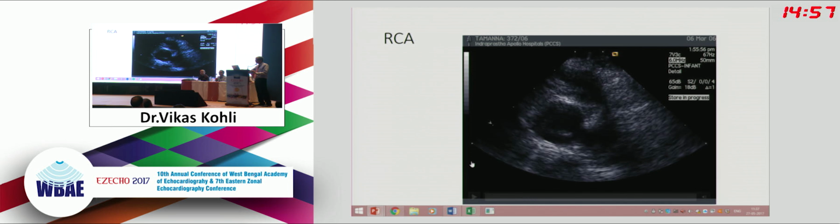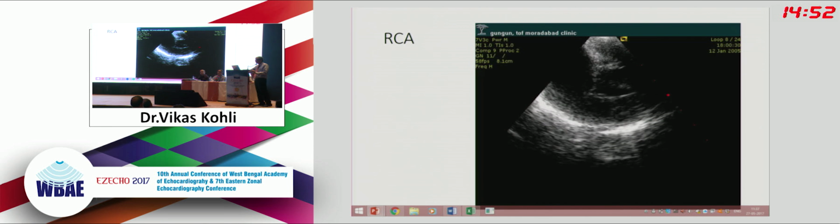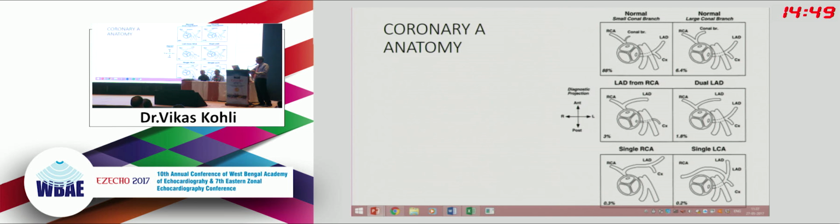And amongst the ones that we have shown you, the critical ones are if there is a dual anterior descending coronary artery, as seen here. So there's an LAD from the RCA. This is the MPA and the branch PAs here. So the LAD crossing, or the dual anterior descending coronary arteries crossing, or the single coronary artery in which the left is arising totally from the right, and subsequently the LAD and circumflex also arise from this branch, or the reversal, single left coronary artery. These four are the ones where the surgeon needs to be extremely careful.